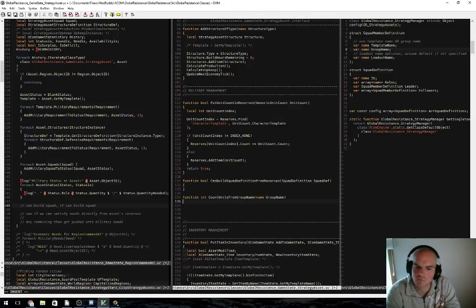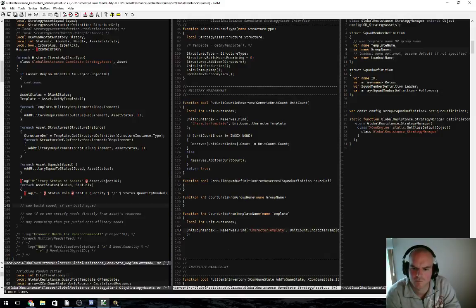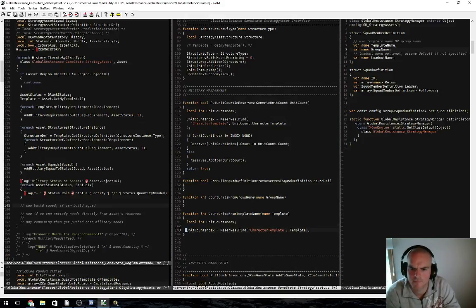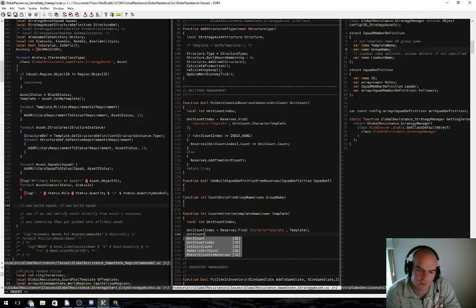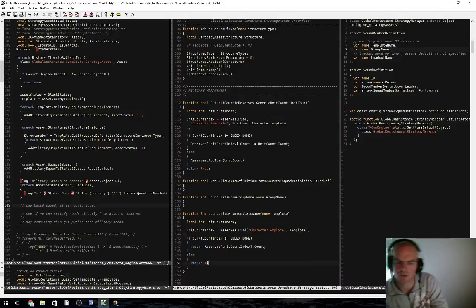Name. From template name. So template name's easy. So that one I can write straight away. Template. So yeah, we can take that and then we can just go, all right, we've got X amount of that unit, so it's all good. So just do that, and if that is the case, then we can return that. Otherwise return 0, because we've got none of that particular template name.